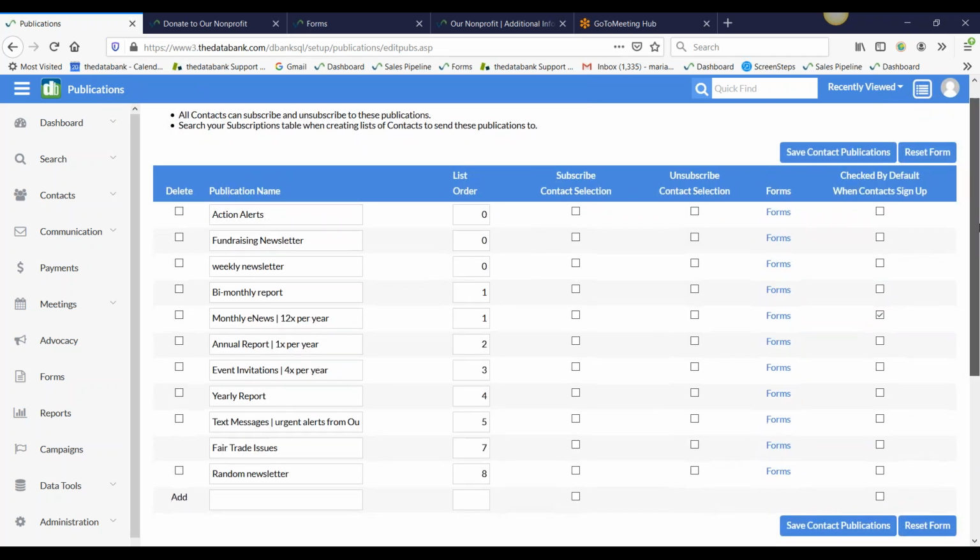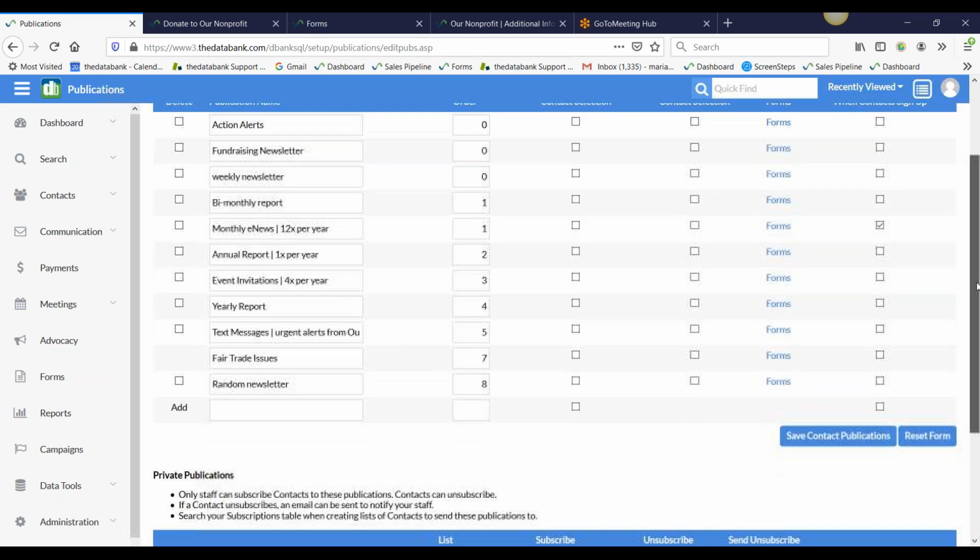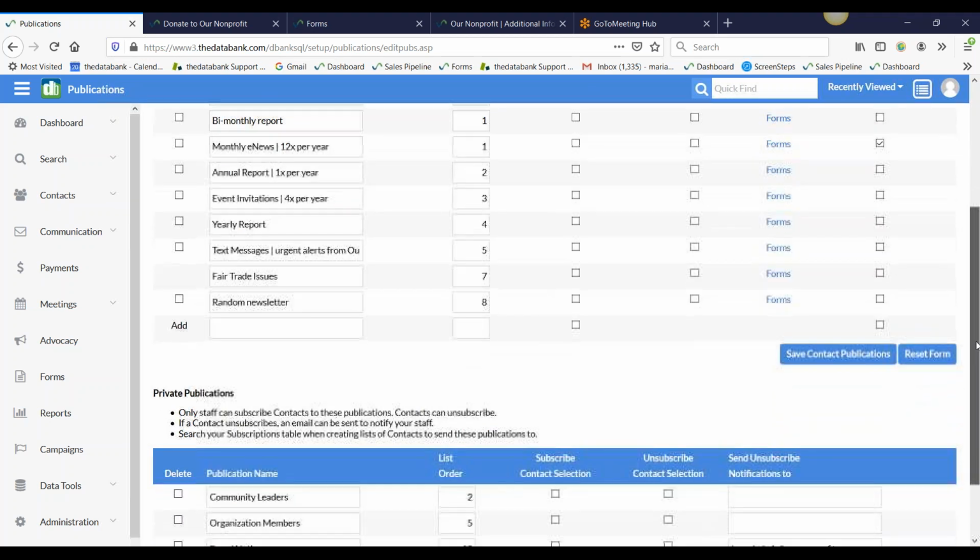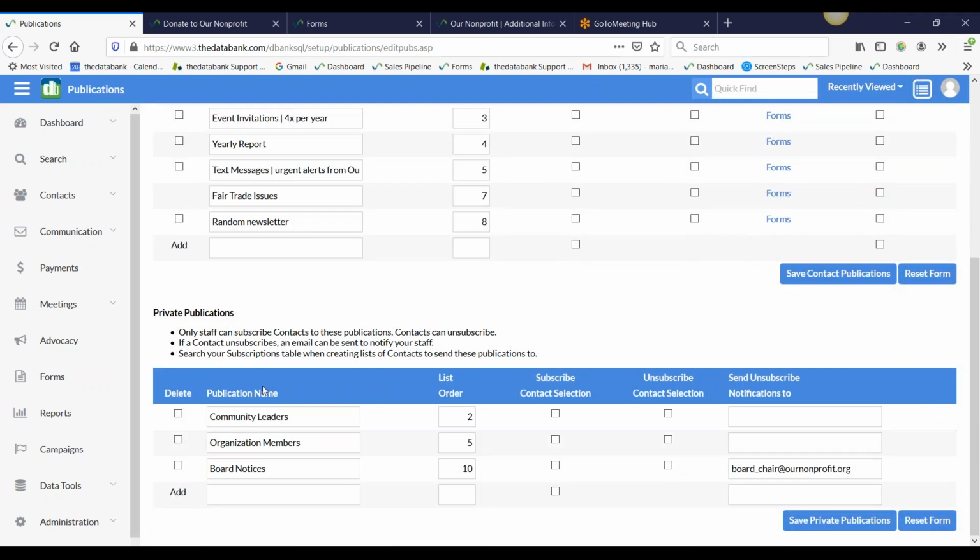You can determine which forms your public publications can be associated to. The difference between that and the private publications is that only someone logged into your data bank can subscribe individuals to a private publication. The individuals always have the ability to opt out from a private publication that they may be subscribed to.